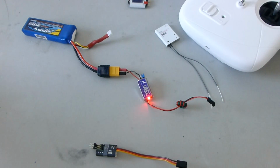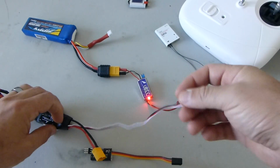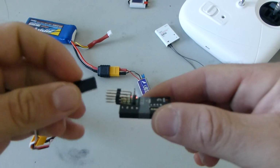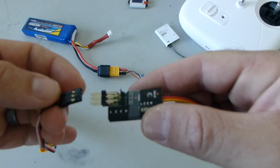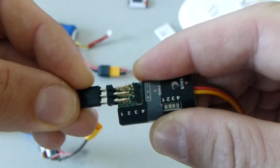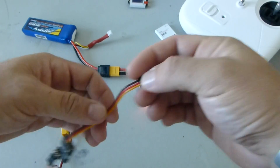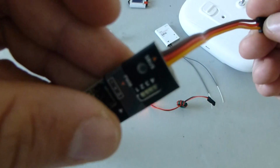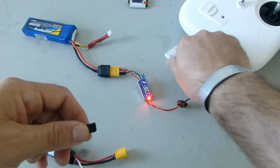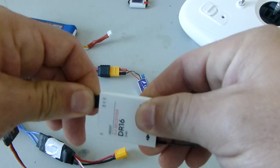Alright, next we're going to take our ESC and we're going to hook servo leads to whichever pin set we have assigned channel 3 for throttle. In this case, I used pin set 3. And we're going to hook the S.Bus cable. You see it marked with S.Bus. I know it's kind of blurry. But we're going to hook that to the output S.Bus port on the DR16 receiver.